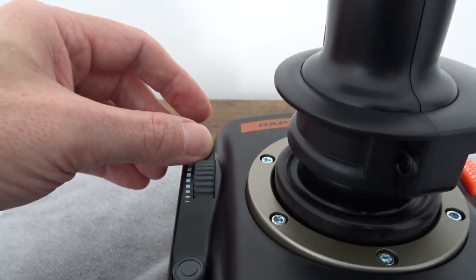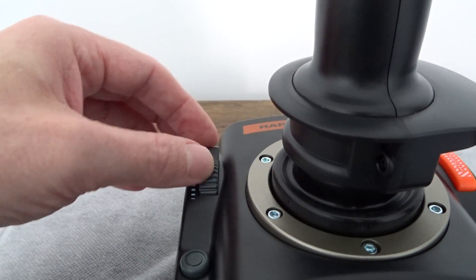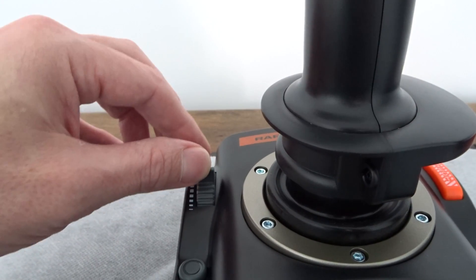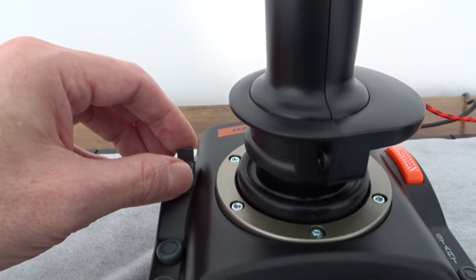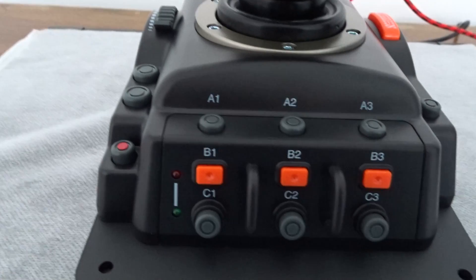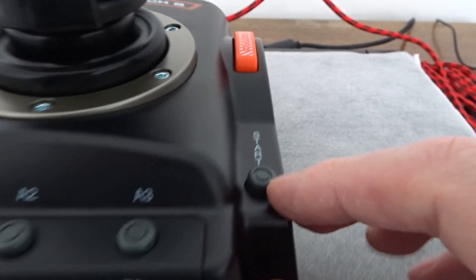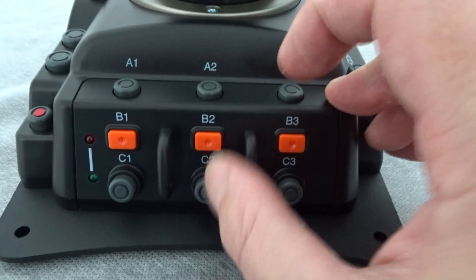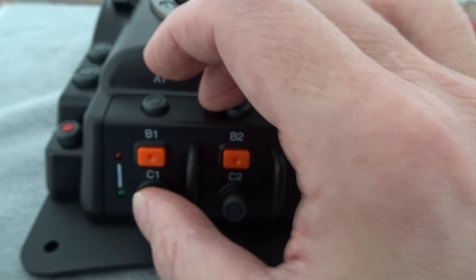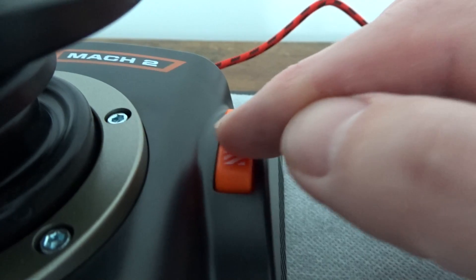It's your typical throttle that you'll find on these types of flight sticks with integrated throttles, but it does have a nice range and very nice resistance. It's not loose — it's just about the right resistance. That could be interesting to use. And buttons — blooming buttons everywhere. There's one here, there's one there — that's called Star, which could be good for your menu button. Buttons everywhere. Nine buttons here. There's a dedicated eject button there if you want it.